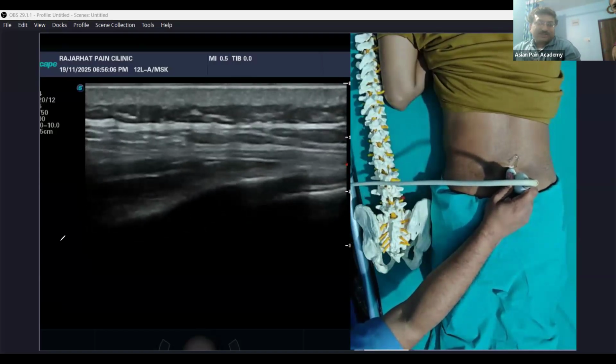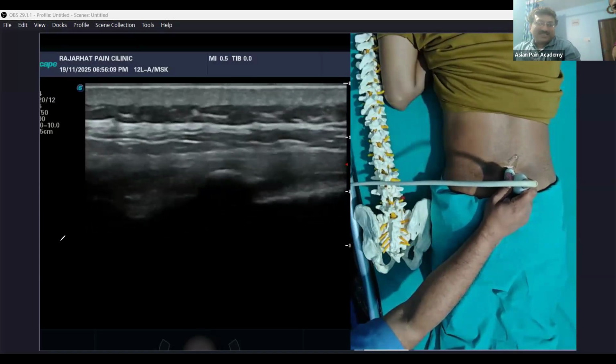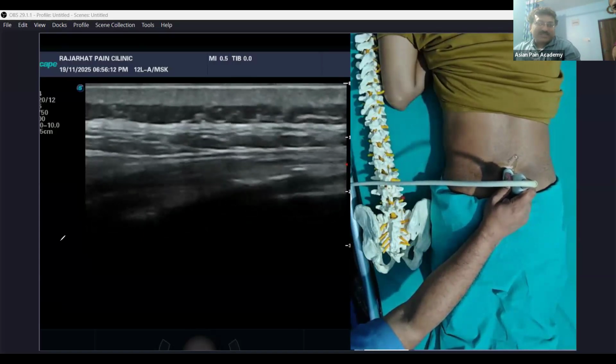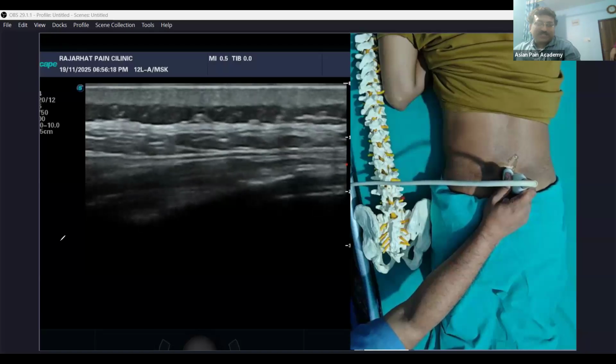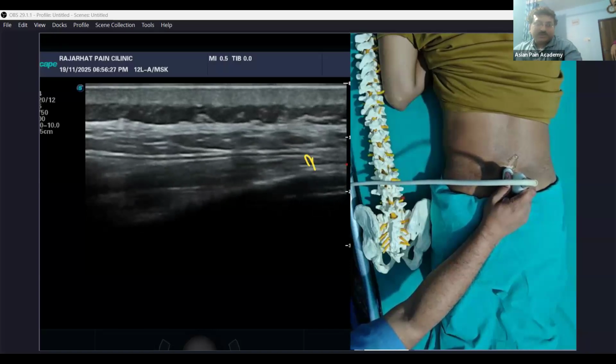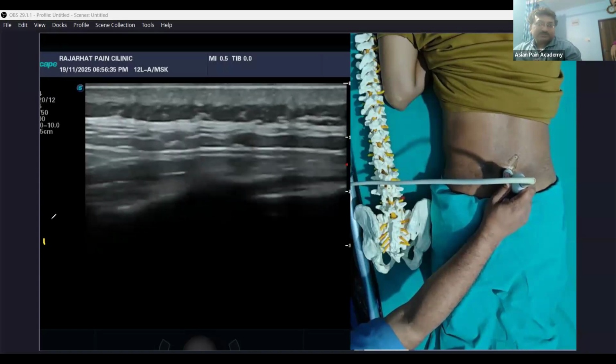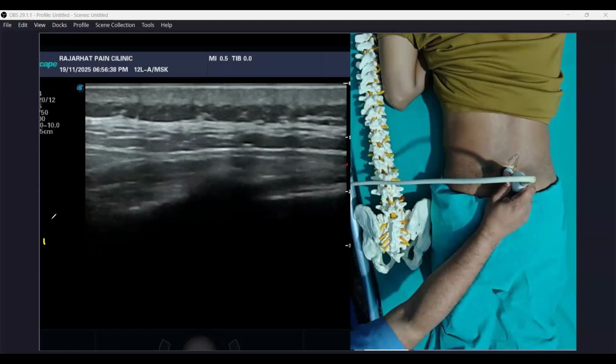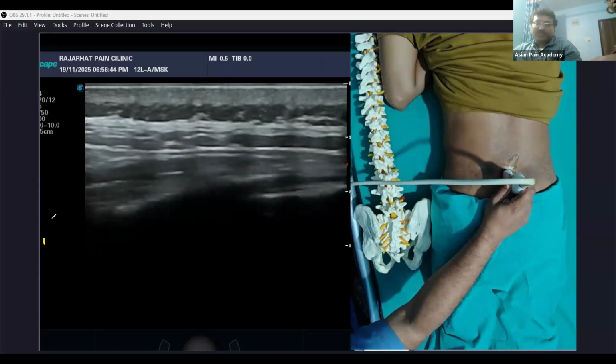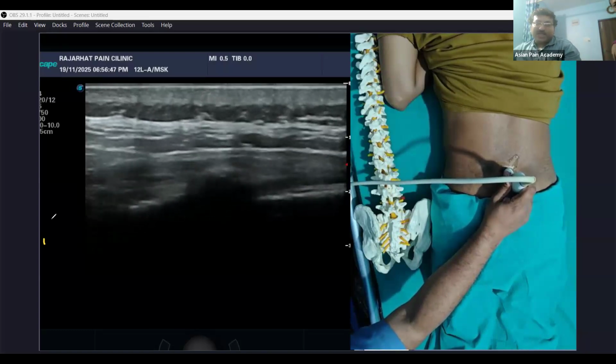So it was the right cornu. Then this is the S3 spinous process. Then it is the left cornu. Clear? Can you see? I am slightly to the left side, move towards the left so we can see the left cornu. Can everyone see? I'm just pointing out here. And then from the left cornu, if you go right, then it will come to the center line. Please, sir, at the same level, make it a transverse scan so we can differentiate. Okay, fine. So at the same level, I am making it transverse.